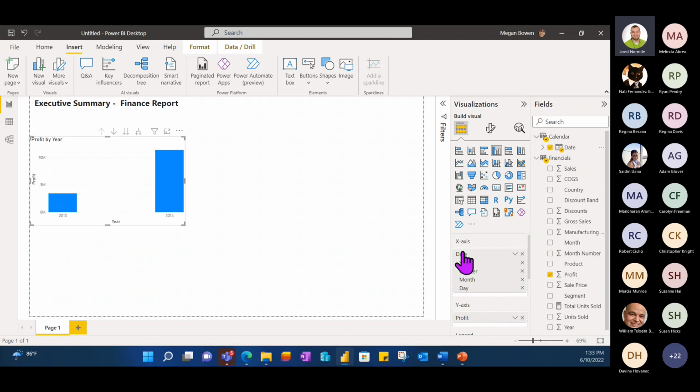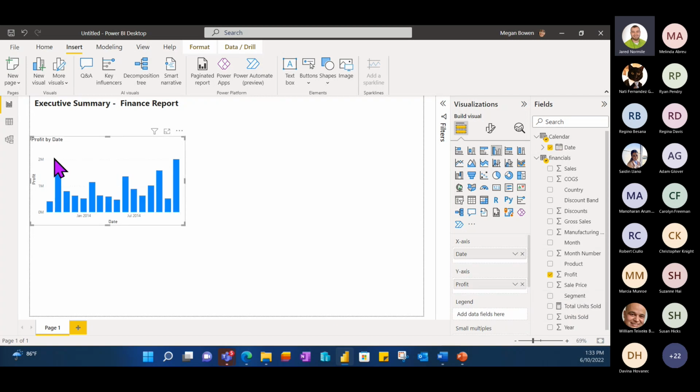In our visualizations pane here, we have date. We can click on the arrow, and we can actually switch this from our date hierarchy to just date. So now we are seeing profit by date. Now it looks a little bit better here, and we're able to view some more data.